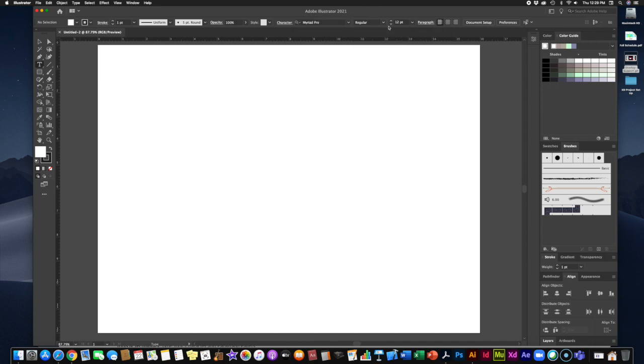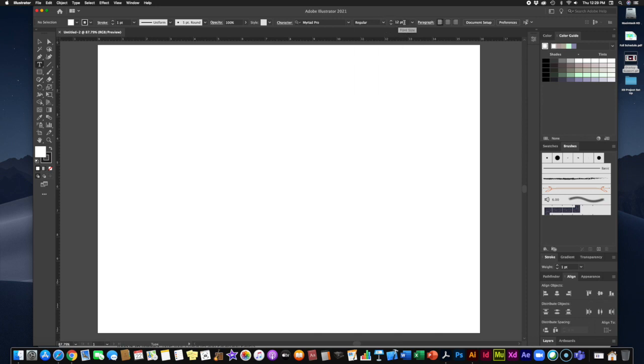Then, of course, next to your font selection are those aforementioned type styles. So once you pick an initial font family, if there are any associated type styles, they will show up here in the Type Styles pull-down menu. So you can see that Myriad Pro comes with a variety of type styles, right?